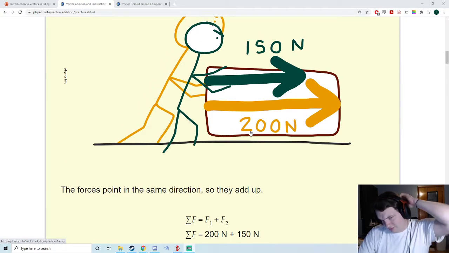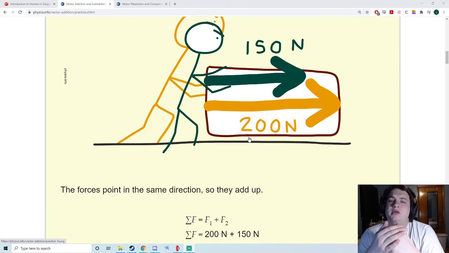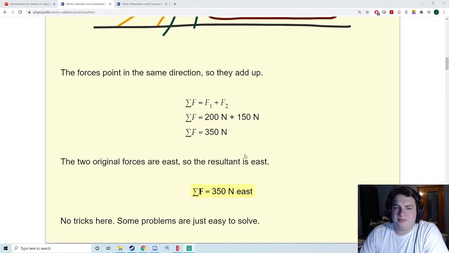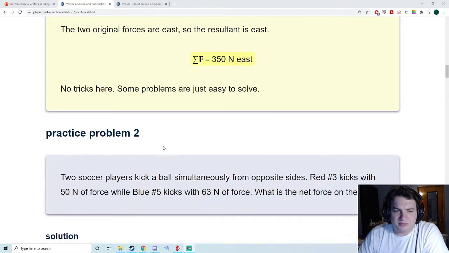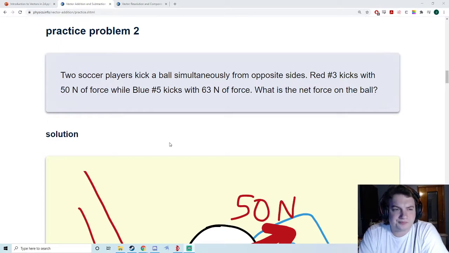A couple things. Make sure that you're doing graphical illustrations. It will help you, even if it's just hand scratched and not on graph paper. So if we look down at the math, you have vector A, or force 1 in this case, and vector B, which is F2. So the addition of those, 200 N plus 150 N, gives me 350 N. So it's relatively simple.